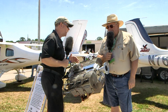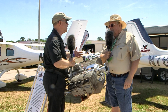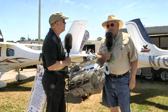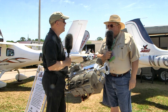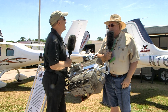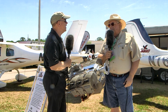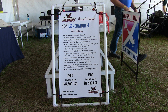A lot of home-built aircraft like the 120-horsepower engine. It's relatively small, fits in cowlings pretty well, it's relatively light. It's interesting that around the rest of the world the 4-cylinder 2200 engine is by far the most popular, but in the USA we've sold roughly 15 six-cylinders for every one four-cylinder. So in the USA everybody wants a little more power.